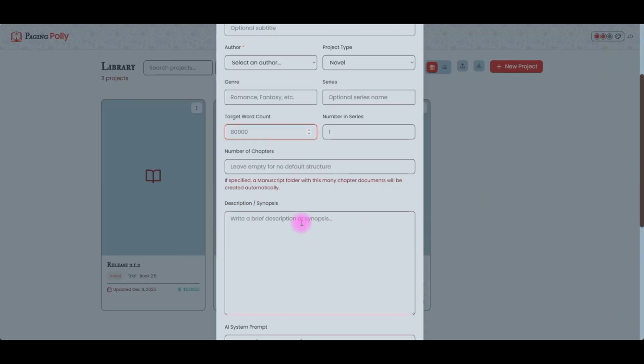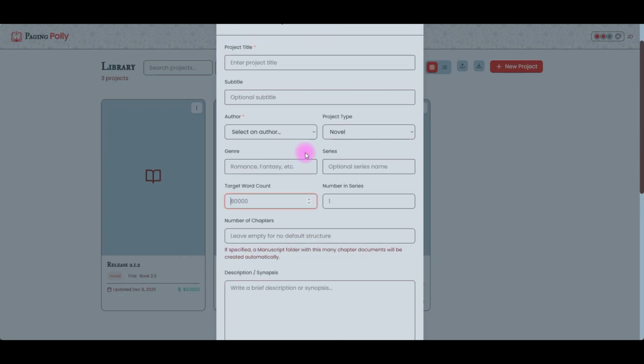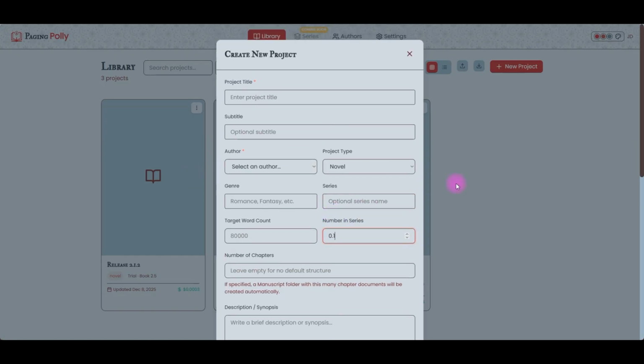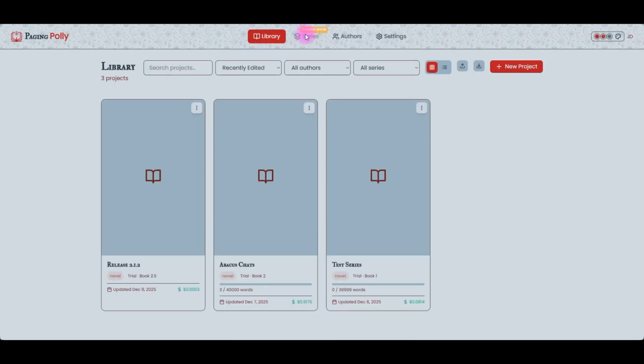So if there are no series or universes, you will not see the drop down because you haven't created a project. So that is great. Things we find out together. So that isn't going to be here. That will show up once the series is fully launched for you guys.